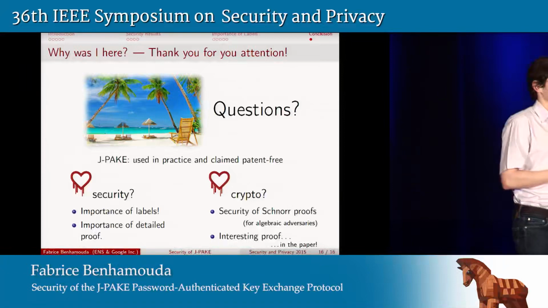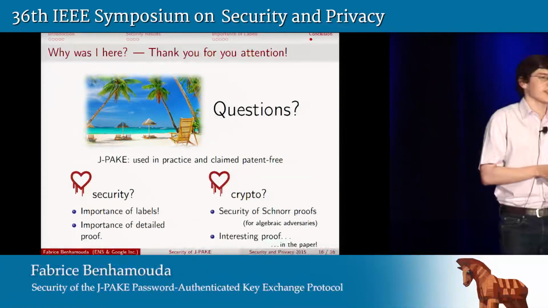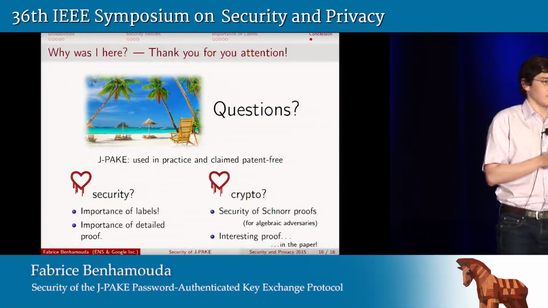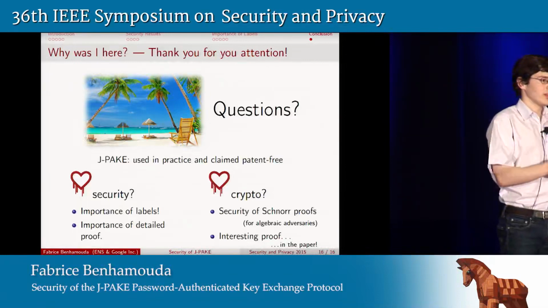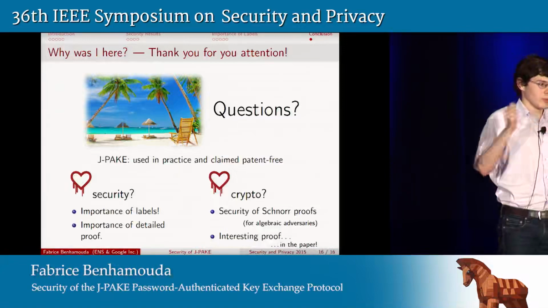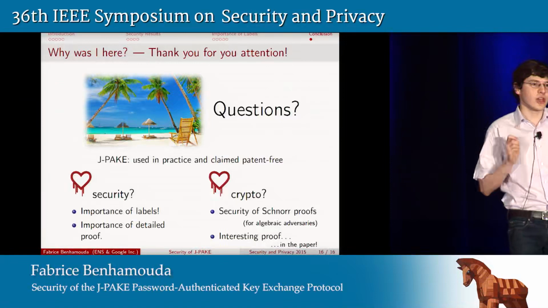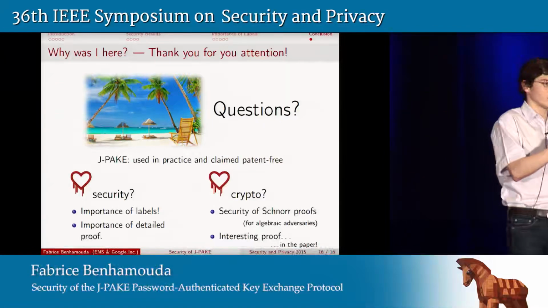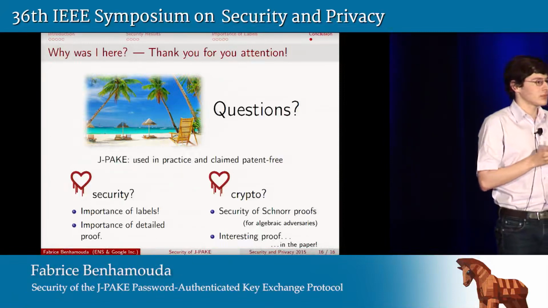We have time for one or two questions. Can you say exactly what are algebraic adversaries? So algebraic adversaries are basically adversaries who can do whatever they want, except on group elements. And when it comes to group elements, the only thing they can do is do the group multiplication or group division. They cannot do fancy things such as looking at the second bit of the group element and base their decision on this bit of the group element. Okay.